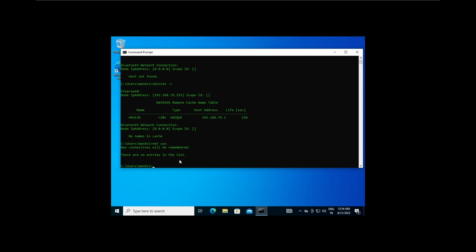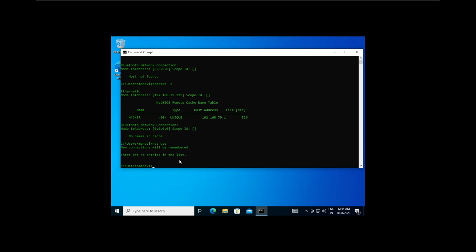Here it has given us a result that it will remember our new connections, but for now there are no entries in this list. I was expecting that it would display information about the target, such as connection status, shared folder names, device names, network information and other stuff.